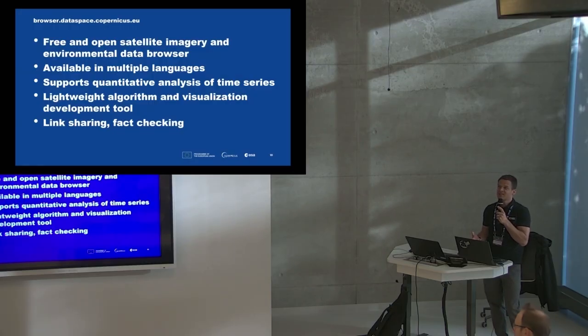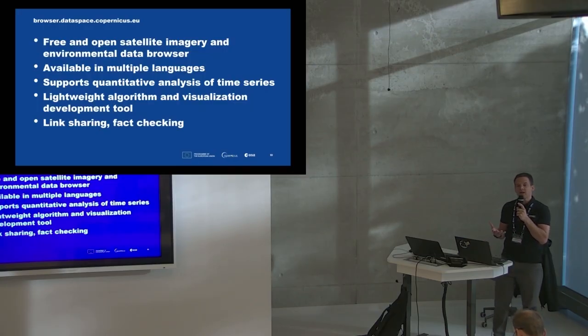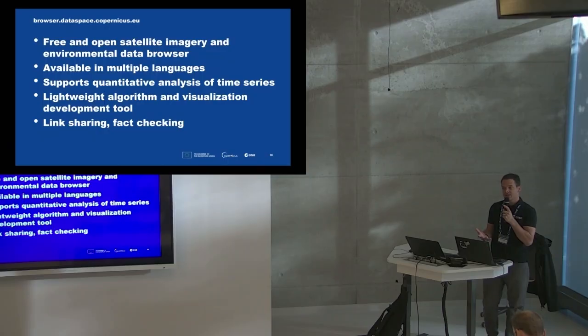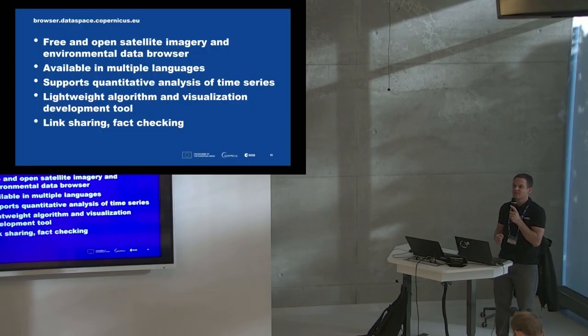It's available in, I think, 10 different languages at the moment, and we are still open to people who want to contribute translations in other languages that we don't have yet. And in addition to looking at data, it also supports some kinds of quantitative analysis. It allows you to download data products at various resolutions and formats, and you can start developing algorithms in there. And one of the nice tools that I will show you is for sharing links. So if you have a satellite image that's interesting, you can generate a short URL and share it with anybody. And if they click on that, it will open up in Copernicus browser and people can browse in and pan around. So this is used actually a lot for fact checking.